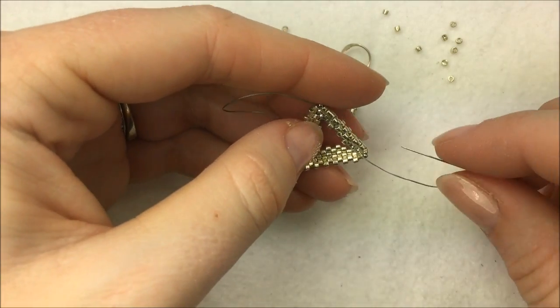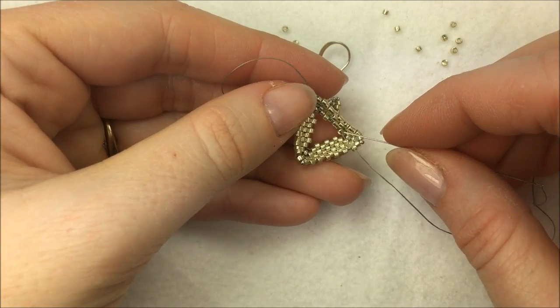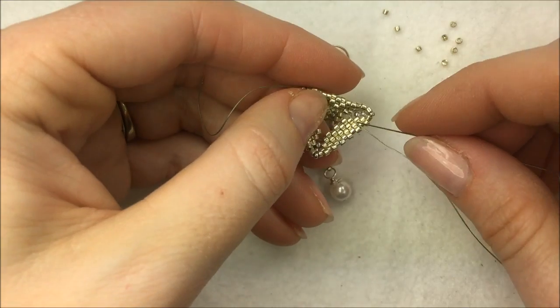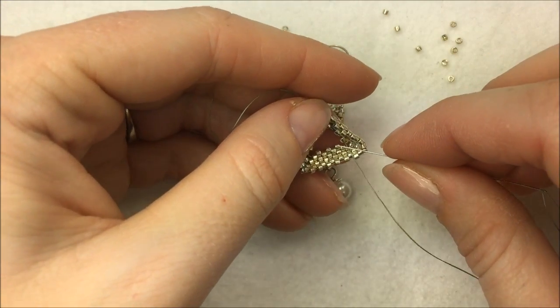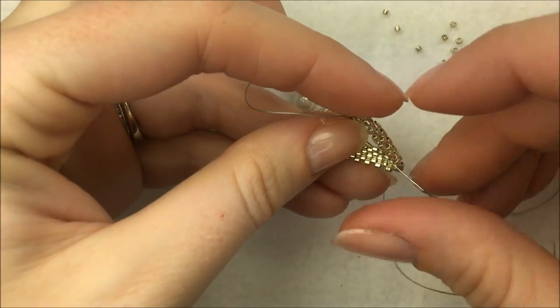To get to the other side and to do the same thing, here along the back, I'm just going to sew from the third bead along that previous row where the thread is coming out of to the first bead of that grouping of 3 on the previous side.